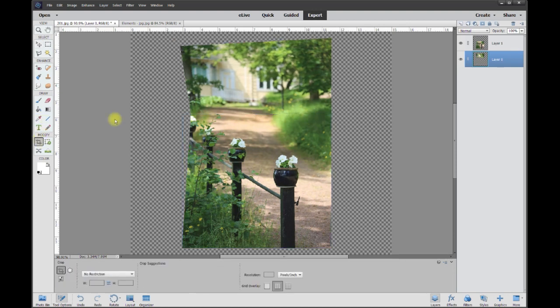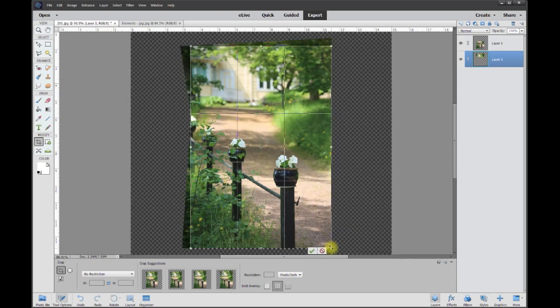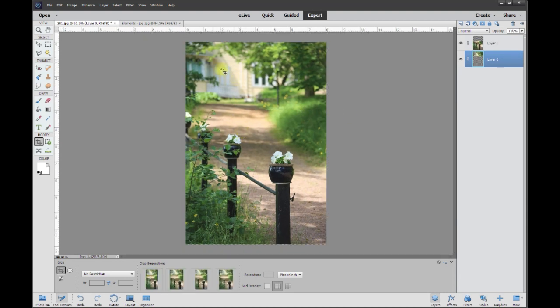I'm going to go ahead and take my cropping tool and grab it at the lowest or smallest point of each corner and go like this. Crop it out from here to here, all the way over to this side. I'm going to click it here. I'll hit OK, and there we go. We got us a picture that is pretty straight on the top and pretty straight on the bottom.